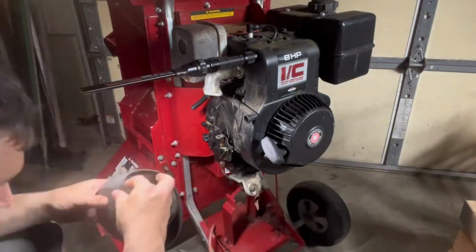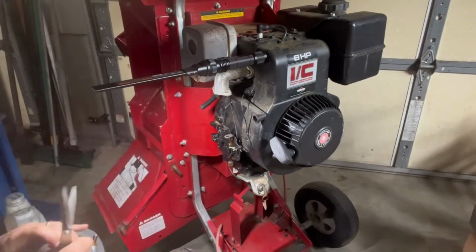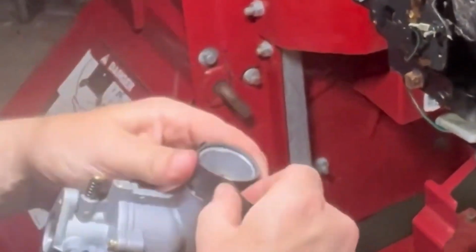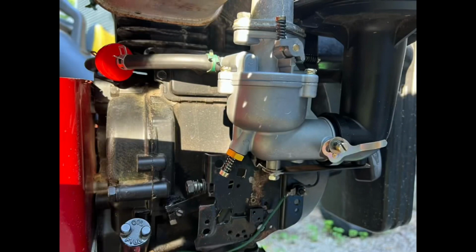So this prototype that you're seeing me drop now, I used some rubber that I had, just one layer with some electrical tape wrapped around it, but it was too thick. What I ended up going with was three rounds of electrical tape right around the housing. I retained the O-ring that was there, and it actually worked out okay. So here's the carburetor installed.